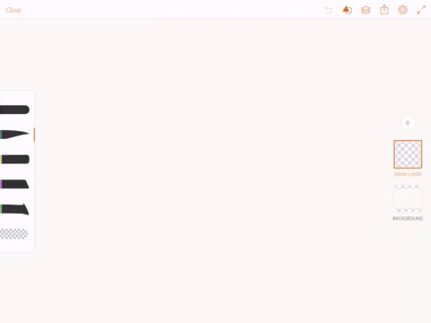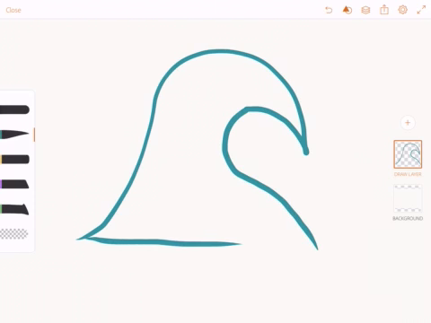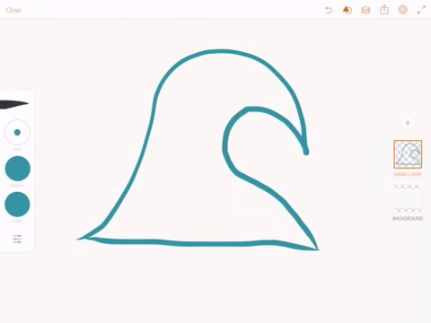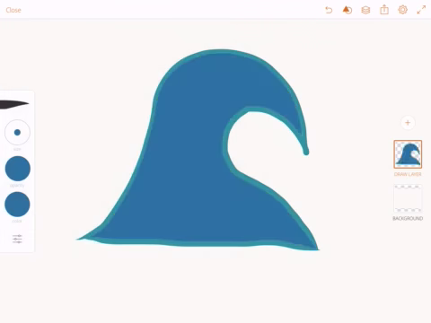Say for example, I've created maybe something like a big wave. So follow your drawing, and if I want to fill the color, I need to enclose the wave up like this to make sure that I can fill the color. I would want to change the color of the wave, so I'll click on the brush one time, and I'll choose the color to be something like a deeper turquoise, and then I'll press and hold on it to fill it with color. Some of you have noticed created pattern with your waves.